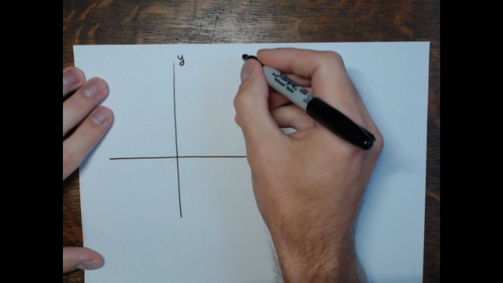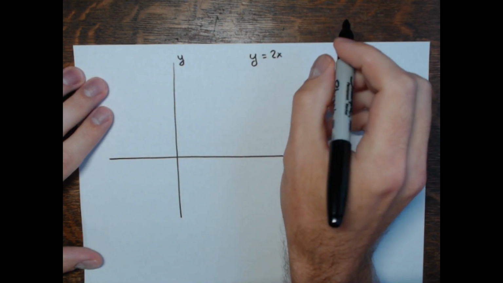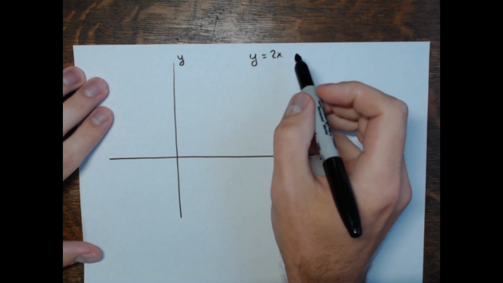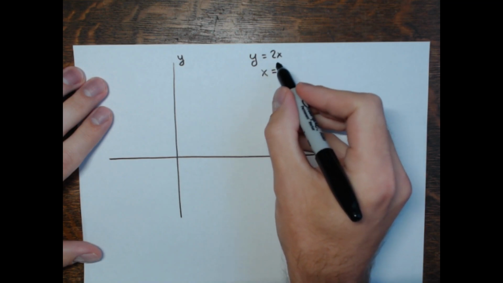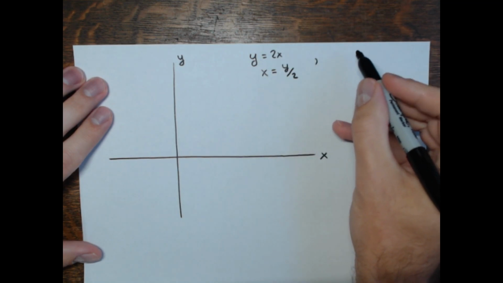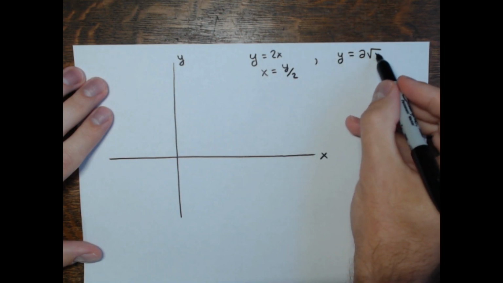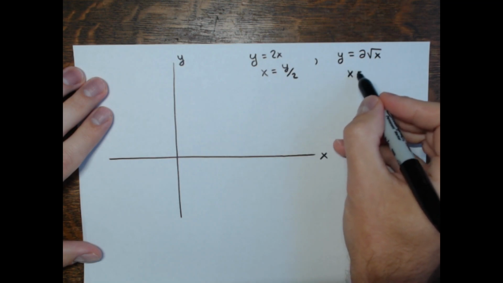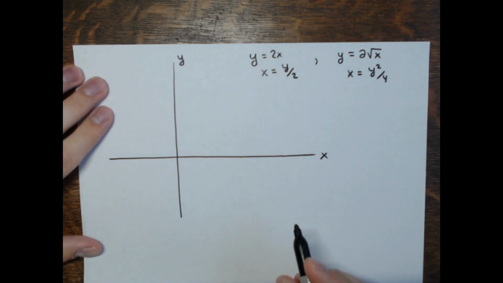Right, so the curves given are f of x equals 2x, right? Y equals 2x. But since I'm creating disks and washers and I'm rotating around a vertical line, I want x in terms of y here. So that curve is also the same as x equals y over 2. And then the other curve is like the previous example, y equals 2 root x, or x equals y squared over 4. Right, divide by 2 and square both sides.